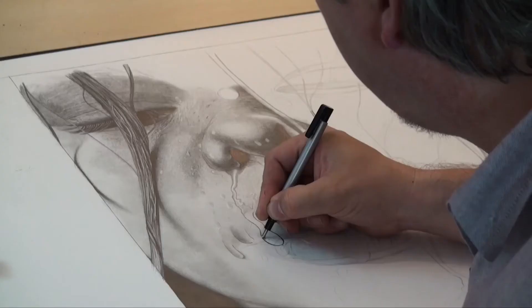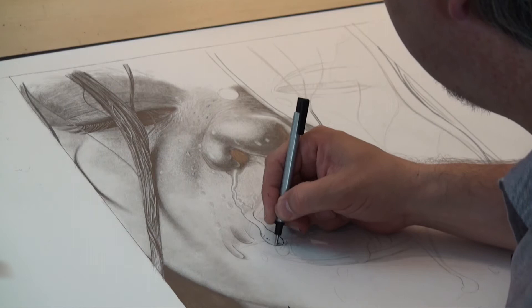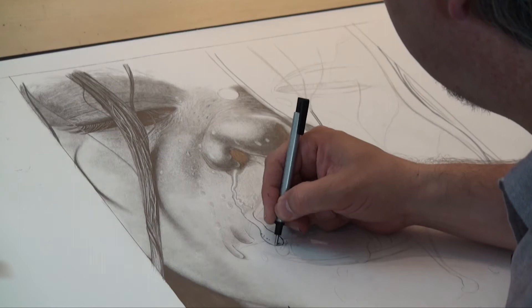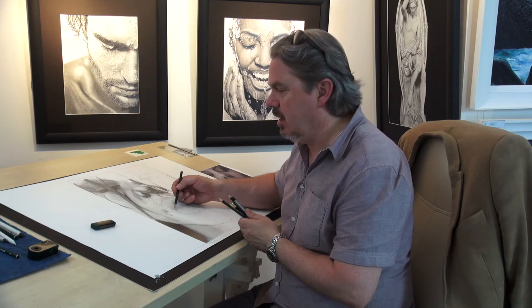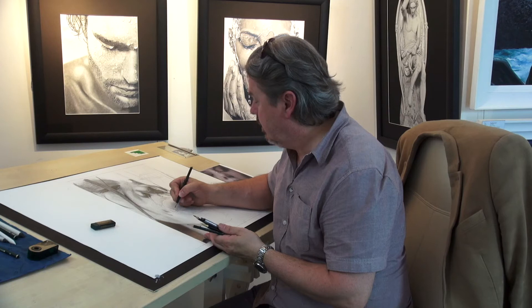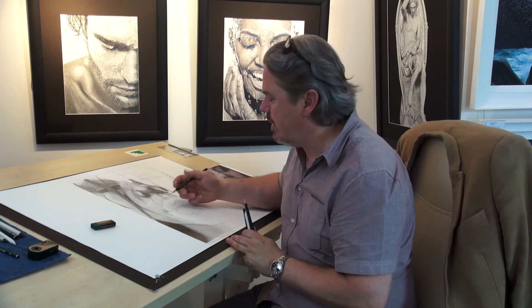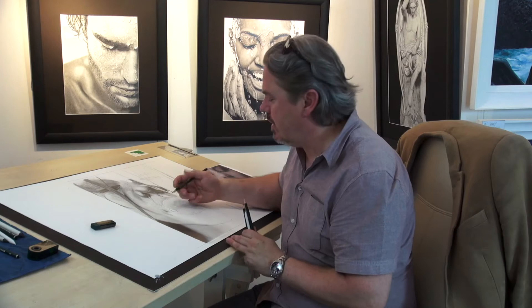With all that detail, it probably becomes quite cathartic or zen. Paul says he's still thinking about what he's doing — thinking about how this piece interacts with that piece, whether to keep something clean or shade it, and even whether a sweaty hand might make a palm print on the paper. That's why he uses either a silk cloth or a piece of paper under his hand — to make sure no palm print, sweat, or anything gets on there, as even a small mark could ruin the drawing.